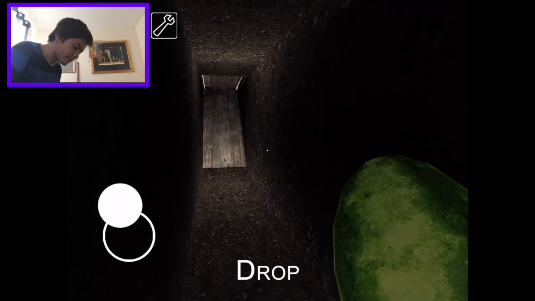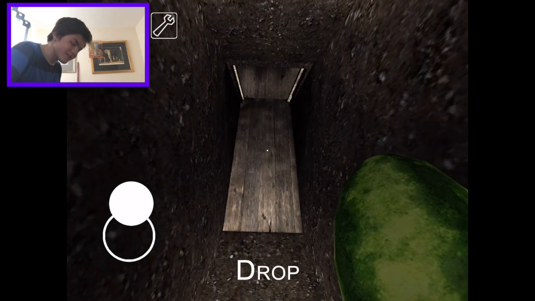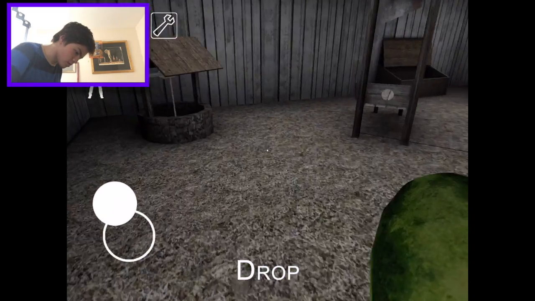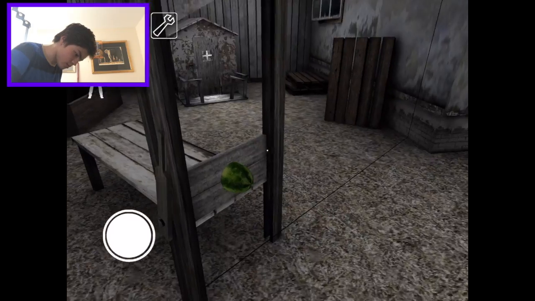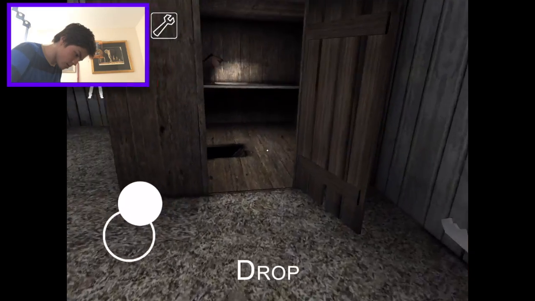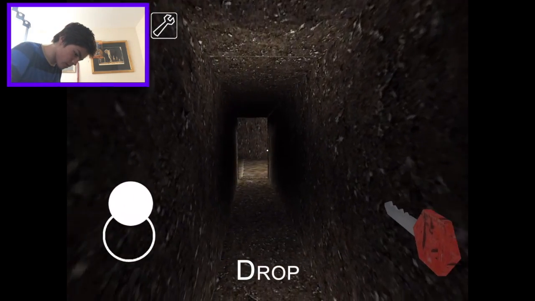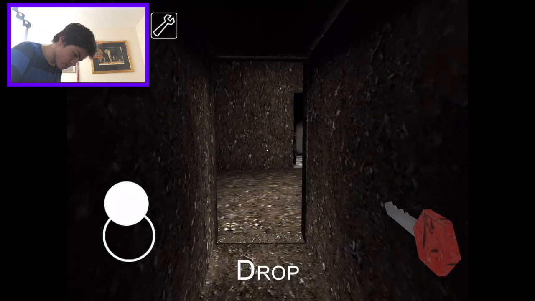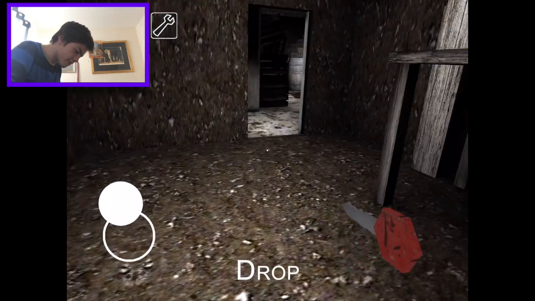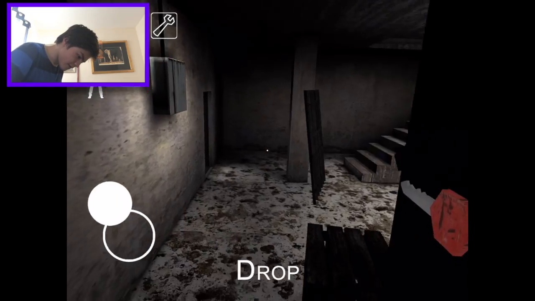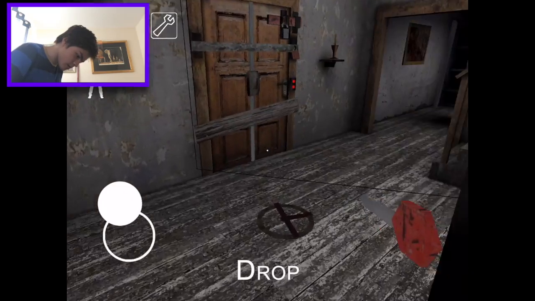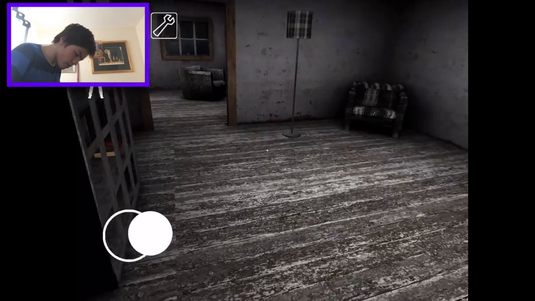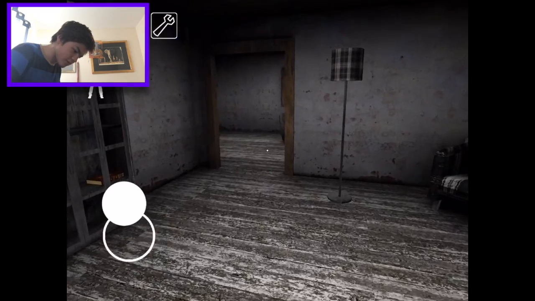Oh, okay, what's in this melon? She always hides things in food, so it's going to be quite interesting. Another piece of the shotgun. Master key. Not really that helpful right now. Let's put this by the front door. As fast as we can. Where'd that go? Uh oh. I just dropped it and don't know where it went.